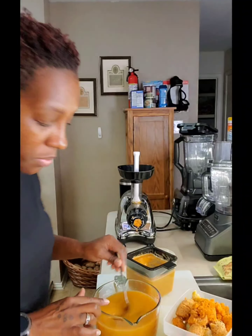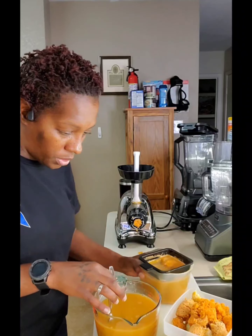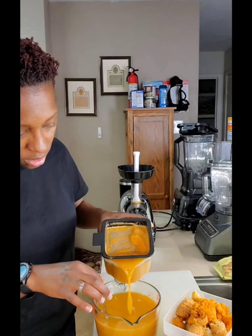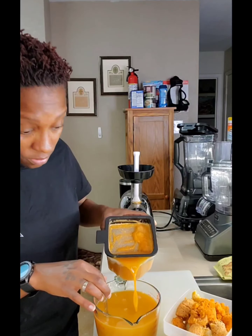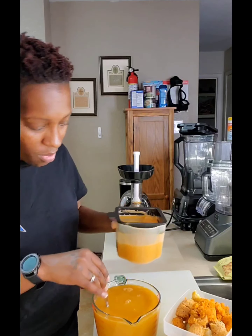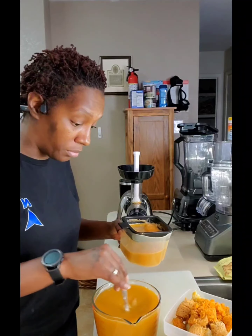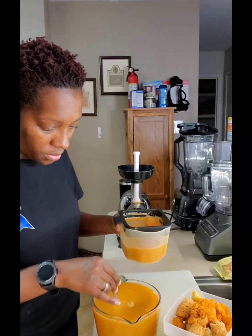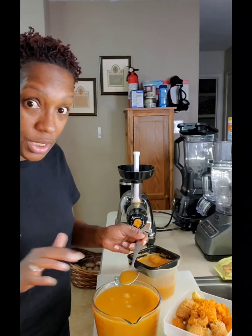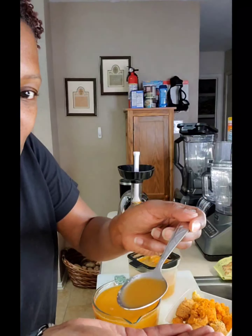This one probably tastes mostly like orange juice because this is the first half of the juicing, and this one tastes mostly like carrots. I've got to make sure I mix them together thoroughly so it can be an even flavor. Oh yes, the orange green juice is coming through — it better be good! Okay, I'm gonna taste it, but I need to pour it into a larger container so I can make sure everybody's all together — orange green juice.